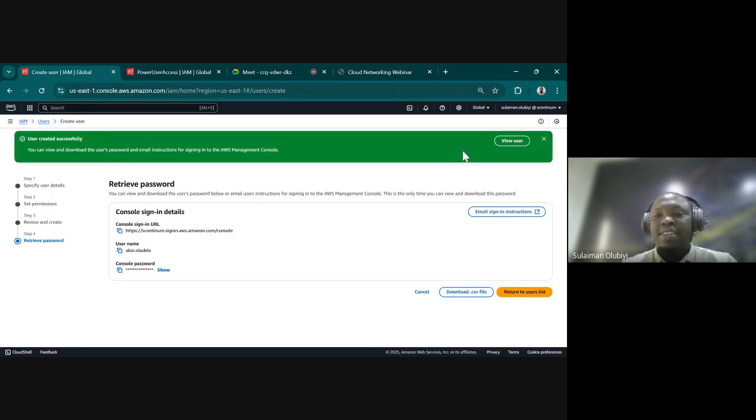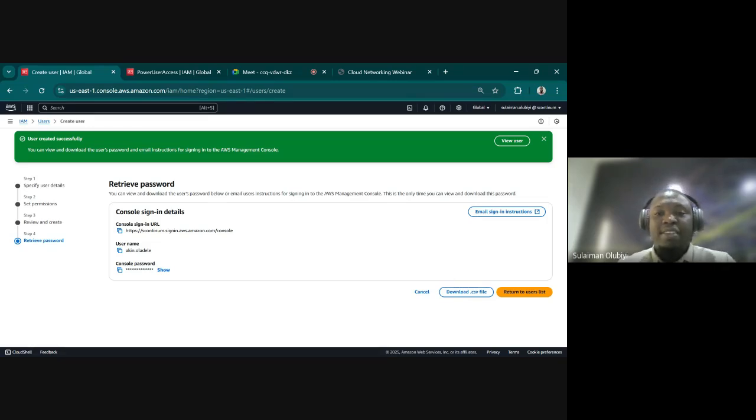So there's a CSV file. That's what I'm going to send through email. Okay, dear Oladele, your user credentials have been provisioned. Use the steps to log in. So that's just the basic setup of a user. It depends on what you want to do for the user. Maybe VPC only. Maybe the person is just a pure network engineer.